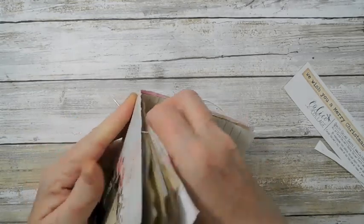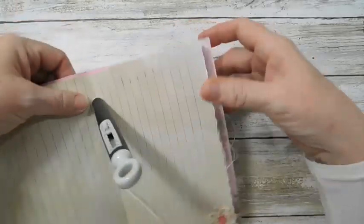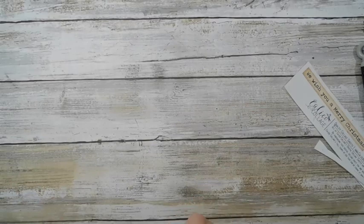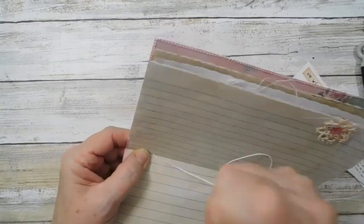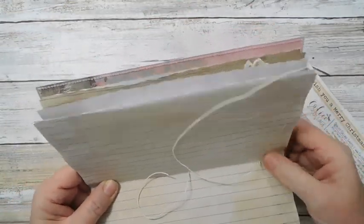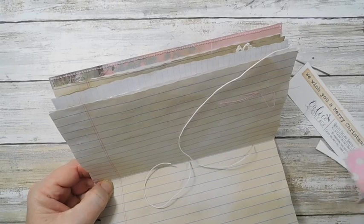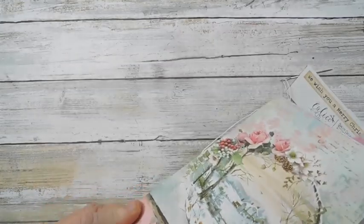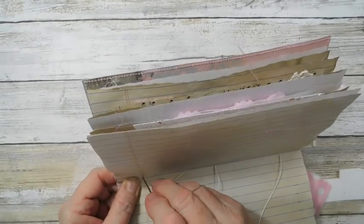Okay, so I'm going to poke my hole there and make sure I'm getting through. And then bring your needle up through there. What I do is just eyeball it and make sure that I'm going the same distance. It doesn't have to be an exact science, so I just guess at it. Okay, oops, and this one has to go inside out.